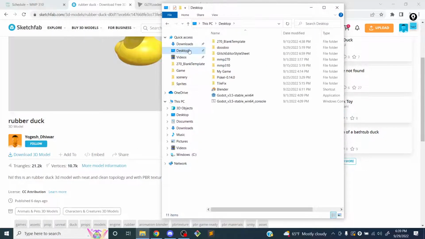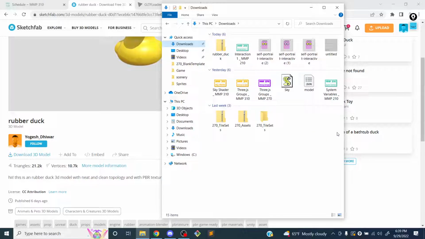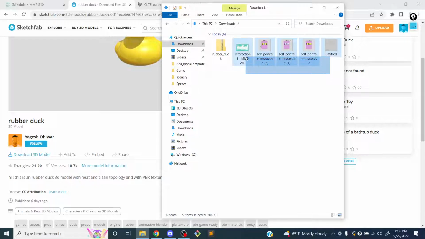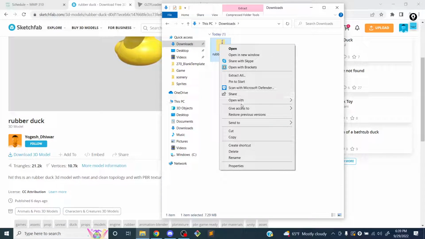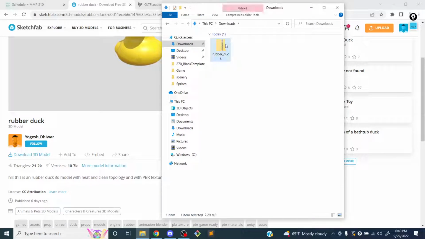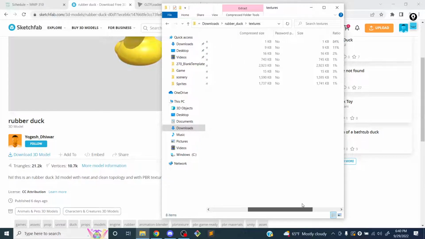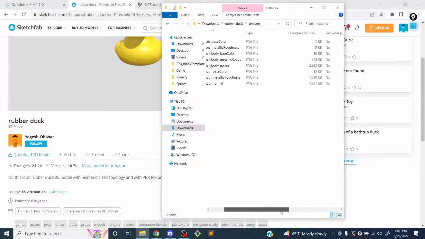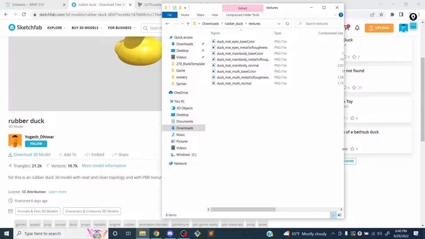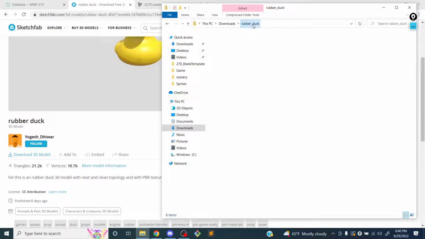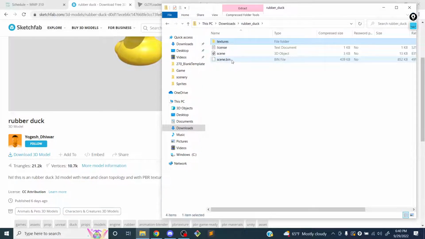Anyway, let's take a look at that in my downloads folder. Let's delete all this crap. So it comes in a little zip folder. Let's just open it and take a look. So there's the textures. Let's see, they're not that big. Oh, there are a bunch of them. So yeah, that's where most of the file size is coming from, these textures. This is 3 megabytes and 1.5, and that's almost 2. So maybe not the best choice, but we already downloaded it, so let's stick with it.